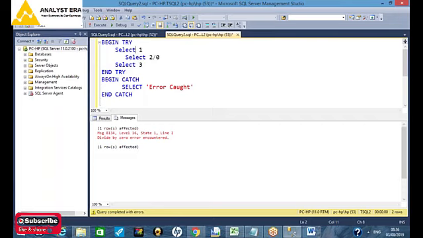Now what I'm going to do is, instead of firing them as 3 independent select statements or as a batch, we are going to put them in a try catch block. Okay, so now let us see the output. I'm going to execute this entire try catch block.